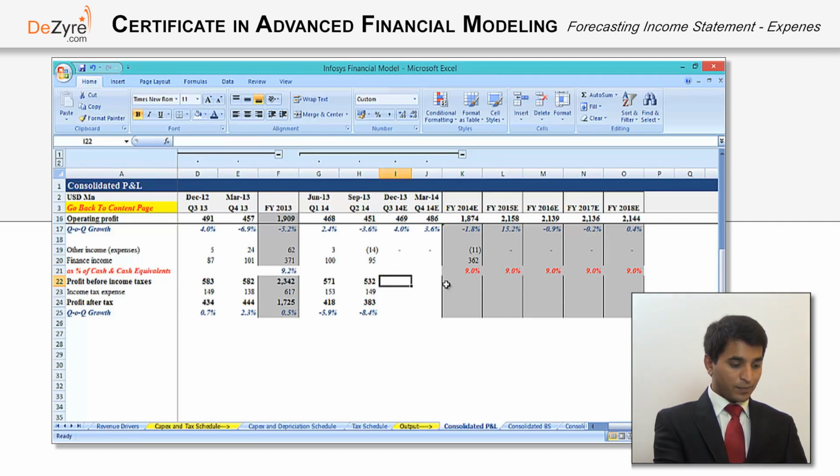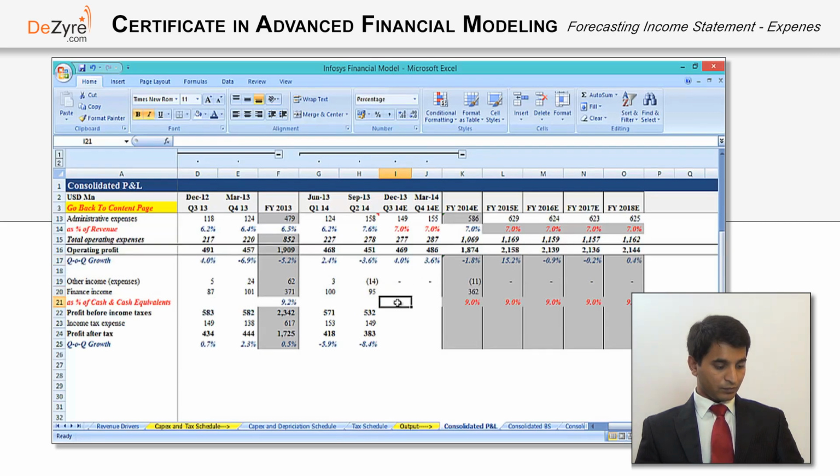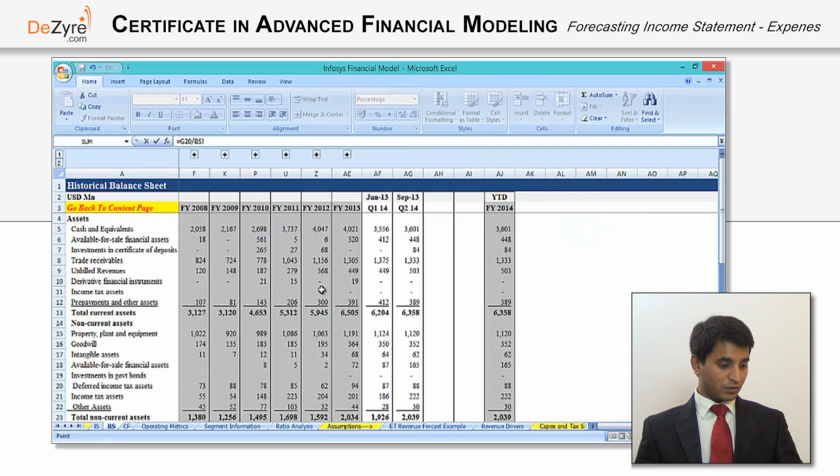We'll calculate this number, call this number as this, divide by cash at the balance sheet.